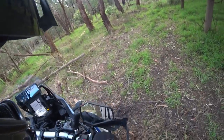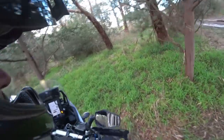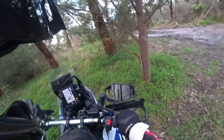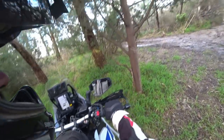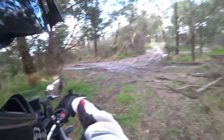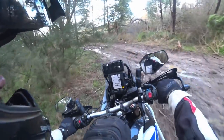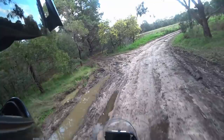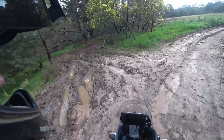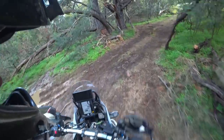Yeah, the 10 clicks feels bloody near... Well, it feels so much better than the stock suspension did that I don't know what to do. I guess I just need to go on some bigger rides, a bit more high speed bumps and see what happens. Anyway, I'll get out of here, head back home, and probably organise a ride for next weekend.